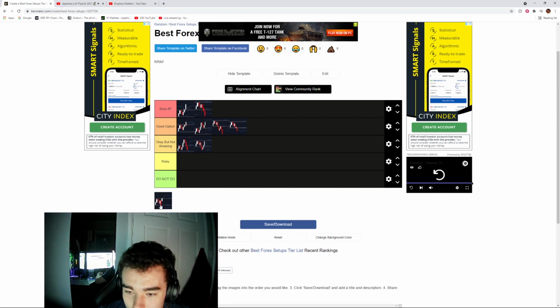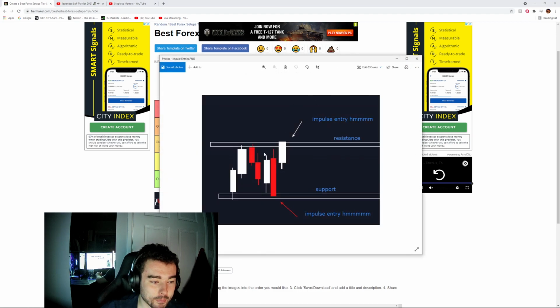This is the one. Let's have a look. Let me get it up over here. Where is it? Over here. So this is what it is, impulse. So this is basically when you're coming towards a resistance or a support with the single candle and you try to enter on the candle that's actually open. And for me, this is a no-go zone. You should never take these trades unless you are completely confident and it's with a London open or NY open. But still, for me, it is not the best option.